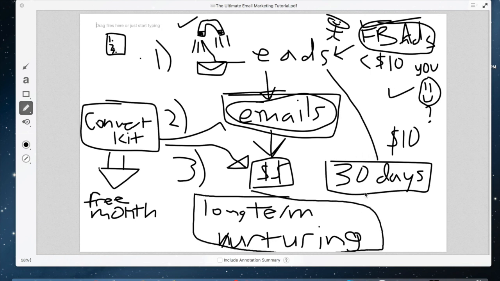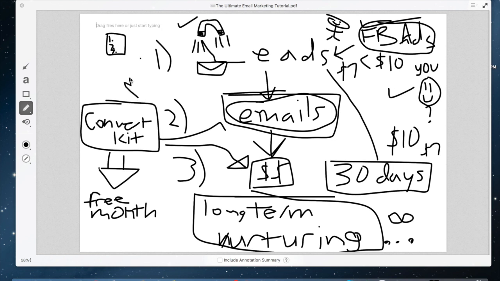And let's say you build out a 30-day sequence. And let's say that people go through there and you only make $7. And let's say per lead it costs you $7, but you're making $7 back. Let's say you just break even in this first 30 days. The beauty of email marketing is that it goes on forever, until people unsubscribe from you, which they won't if you keep dropping red hot fire.